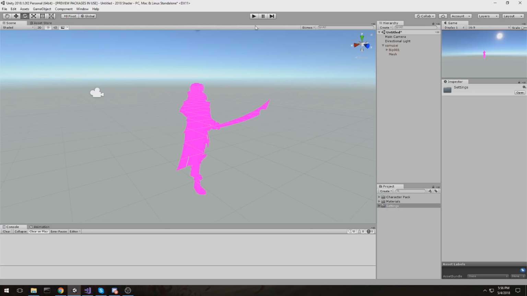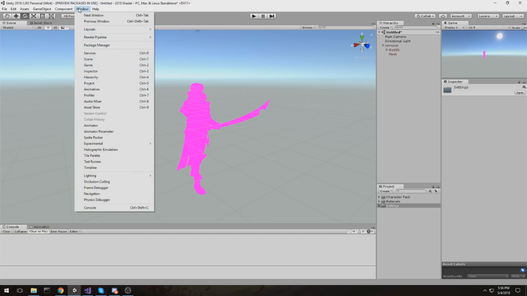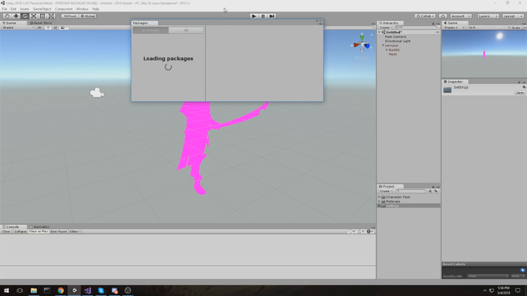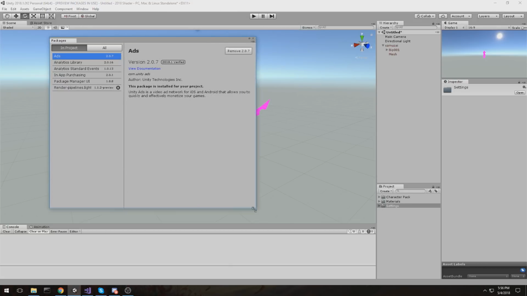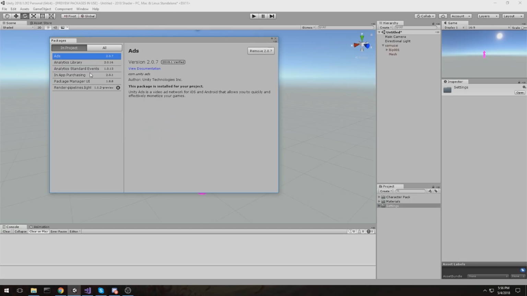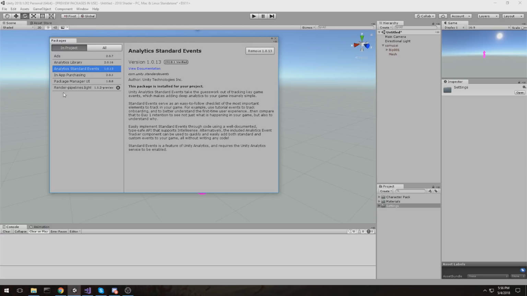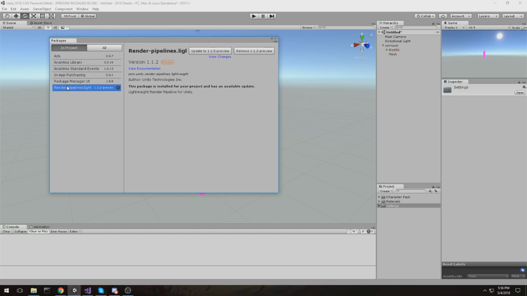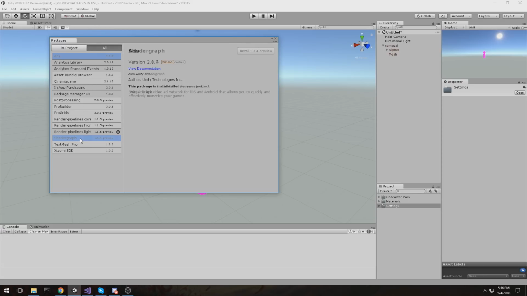And if you are starting from scratch, you can actually go up here under Window, Package Manager, and this is cool. This is actually a way for Unity to split their project into different little chunks that you can add to your project only if you need them. So in my project currently I have analytics, standards, but what I really need here is the render pipeline. And the Shadergraph is included in that. It's actually part of the lightweight render pipeline. If you go under All, you will find it right here, Shadergraph. But we don't need this one because it is included in the render pipeline.